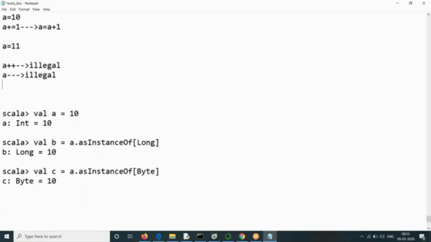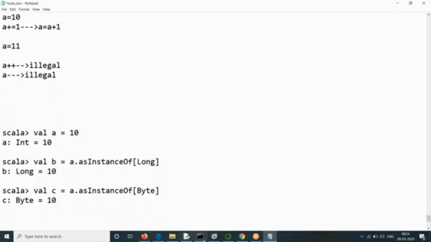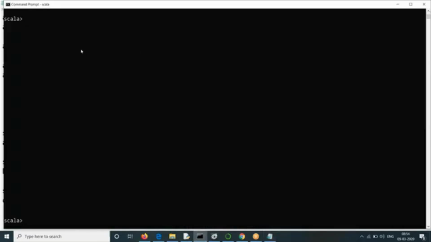So we are done with operators. You can test it like this. a minus equal to 1. Again, you can see 12 became 11. Suppose a times equal to 2, then print a. 11 became 22.